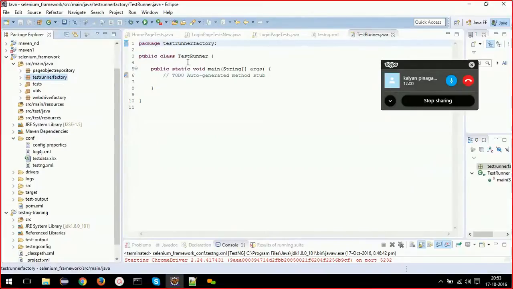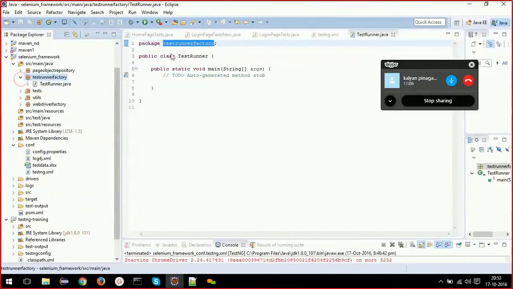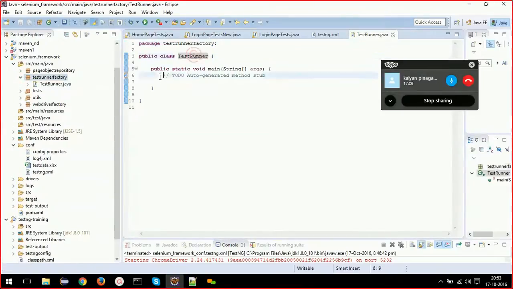So the package name is test runner factory, and the class that I created in it is test runner.java. It has the main method.